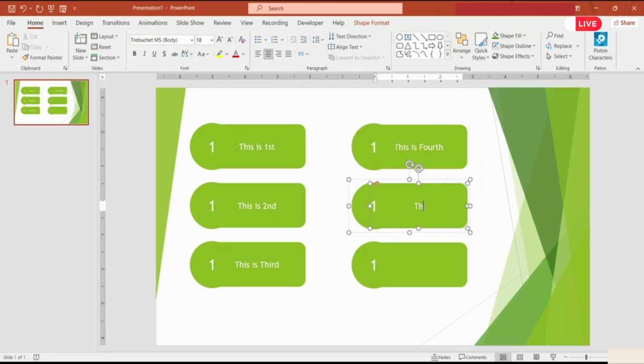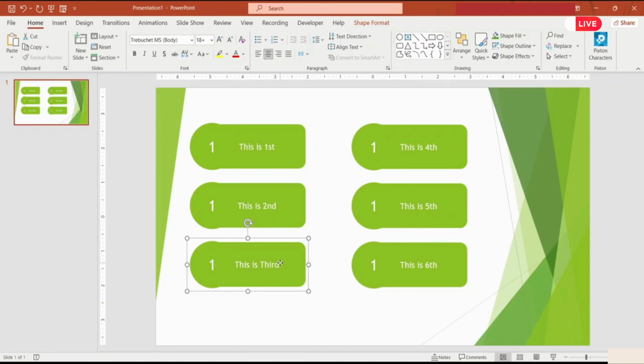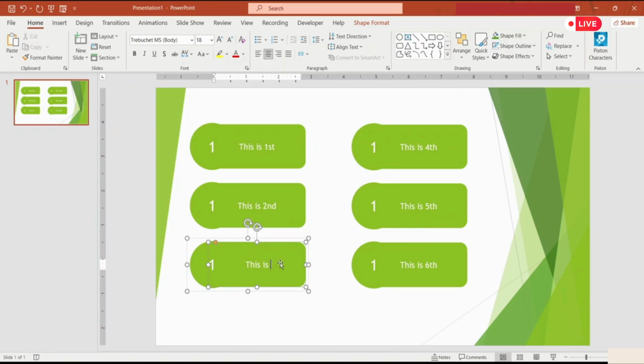This is fifth. Okay, my bad. I'm going to click on over here, click on fourth. This is sixth. Okay, so as I've added in my text, I'm going to click on over here. Just keep them to be third.